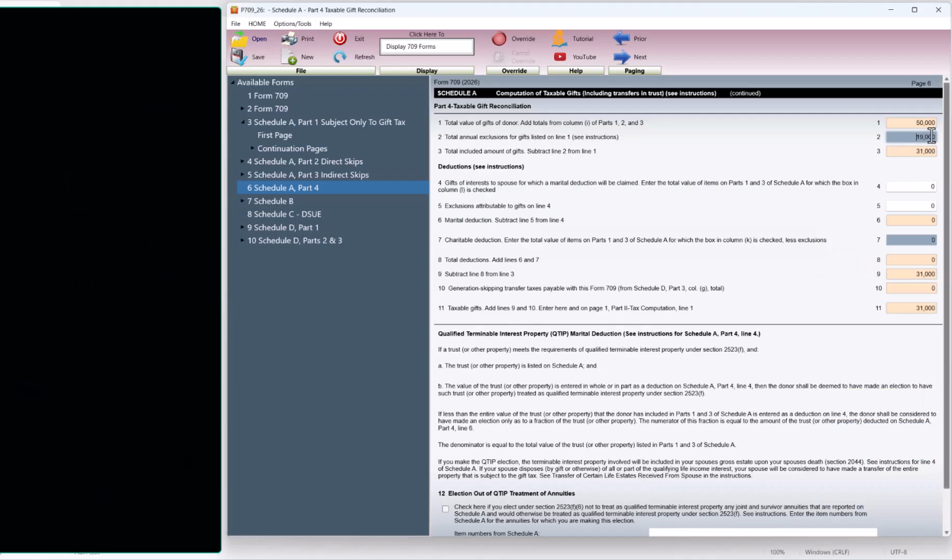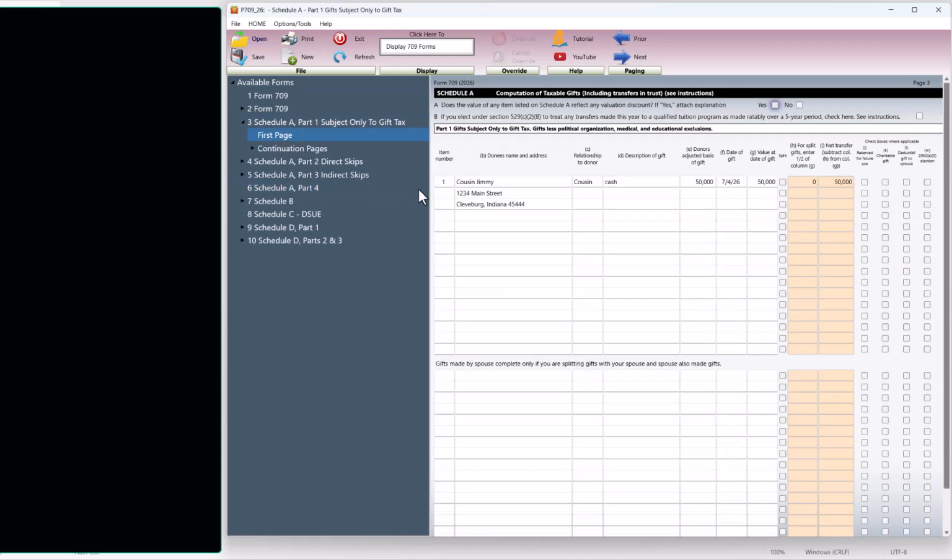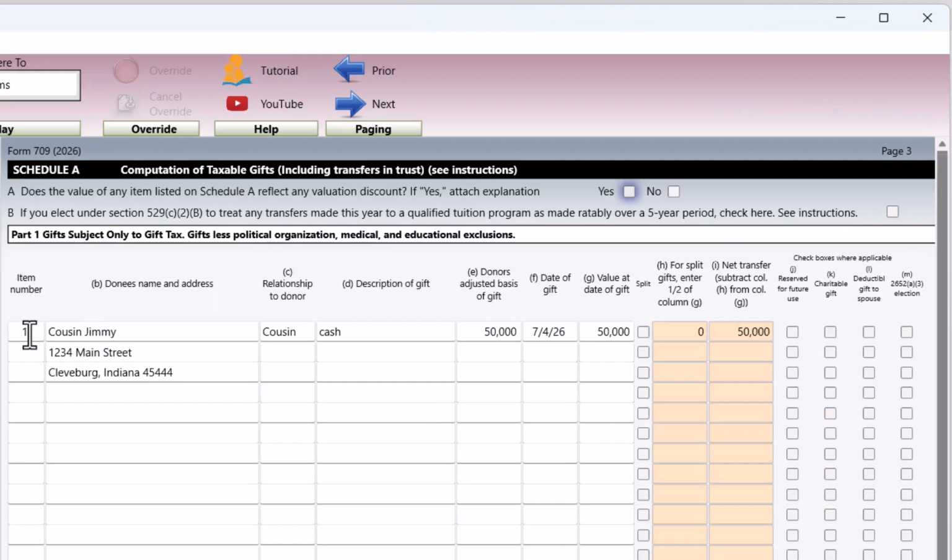So what about the annual exclusion? Well, that would be the people that are mentioned on Schedule A. Let's go back to where that entry was. There we go. Cousin Jimmy. Basically, I said, "Oh, the item number. Yeah, that's relevant. You gotta have that if you're gonna put something in the amount columns." Well, yeah, that's true, but it's also true that whatever you put in there on that line for donee's name, that's going to be counted as one beneficiary.